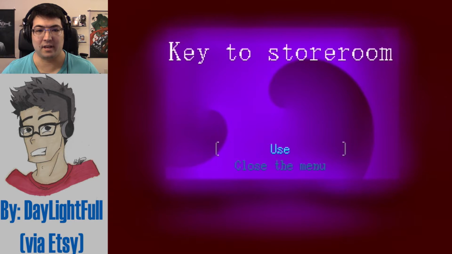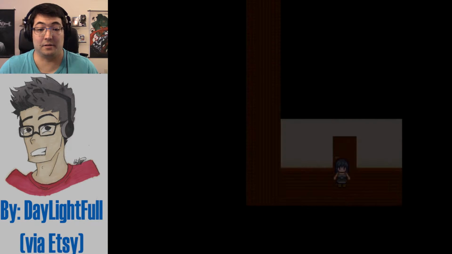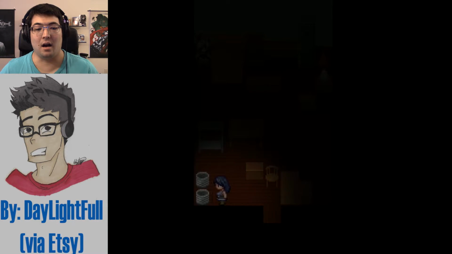Cell phone. Key to the storeroom. What do you do with your cell phone? Did you use it? I don't know what I'm doing. But okay, here we go. It's locked. Oh, I gotta use it like this. Unlocked. Oh, nice.